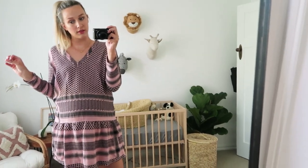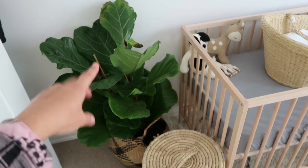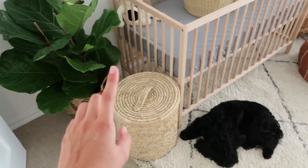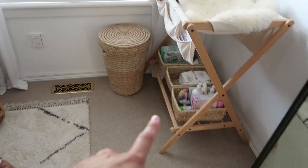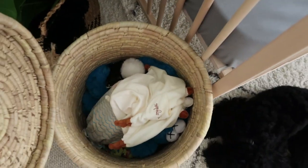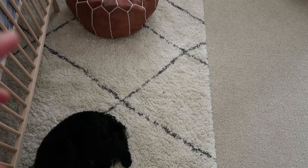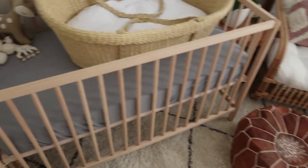In the meantime I'll show you around the room, show you a couple of clothes and things that I love. I picked up this fiddle leaf from Palmer's, and the little basket is from Kmart. There are a few baskets like this one around the room — this one, that one, and these ones over here underneath the change table. These are all from Trade Aid and they're all the same weave style — I just wanted them all to match. This one is the little toy basket with a few goodies in it. The rug is from Indie Home and the little Moroccan puff I got off Trade Me.